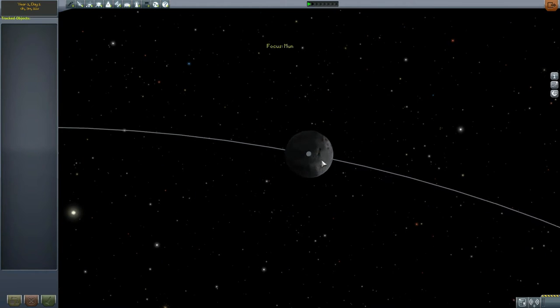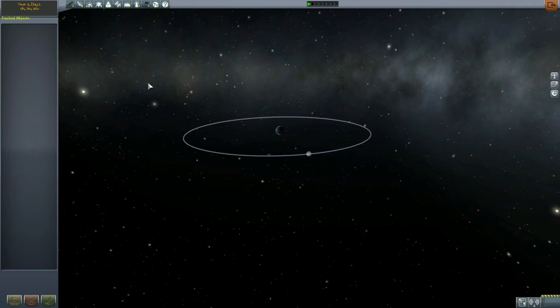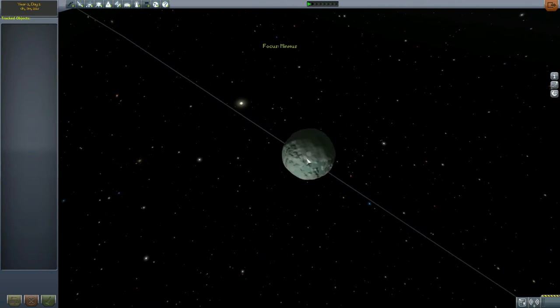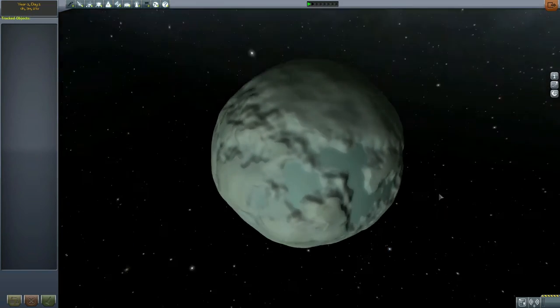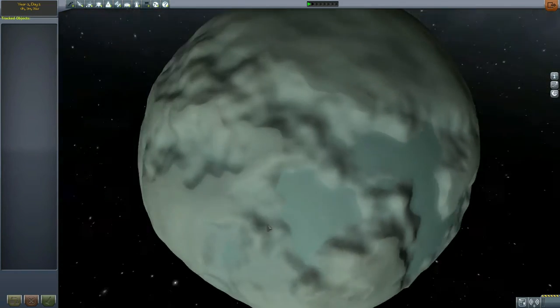Gonna have a quick look at that. Oh, sorry about the voice. And then there's Minmus, which is a really cool planet. Really funky. Oh, I love it. Giant frozen rock, mountains, and see here, this blue bit, this is ice.